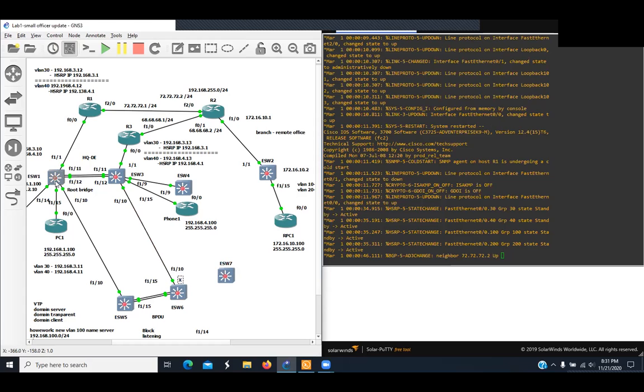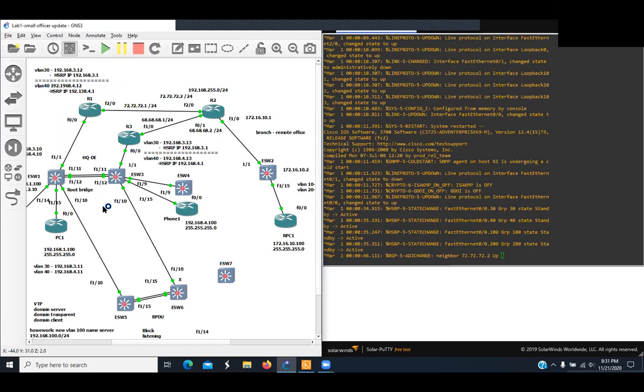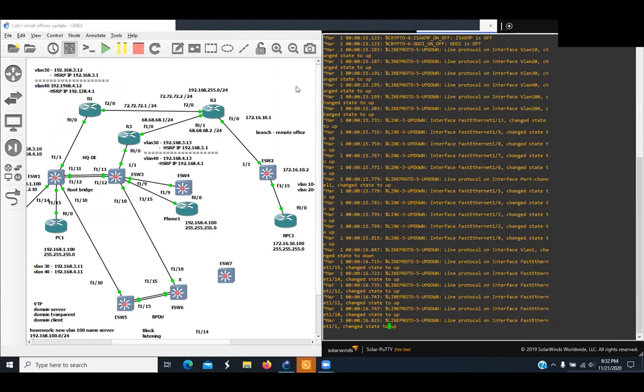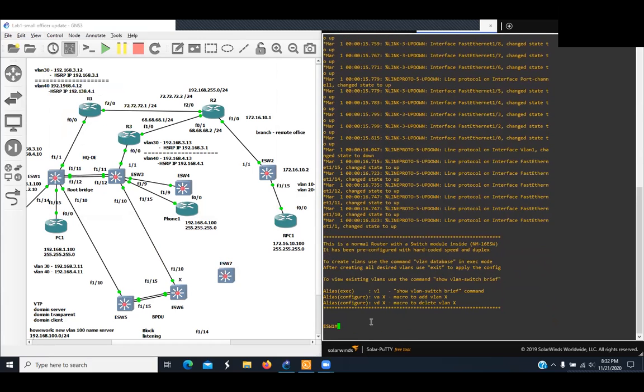Okay. So, for example, in here, do you power on? It's already on. Okay, this is switch one.